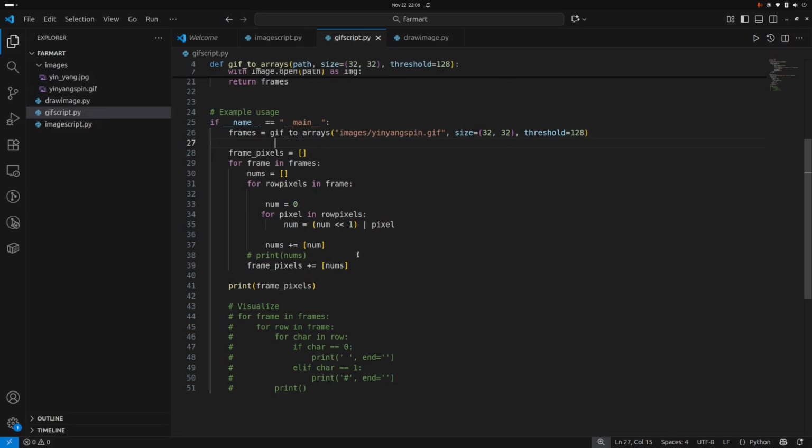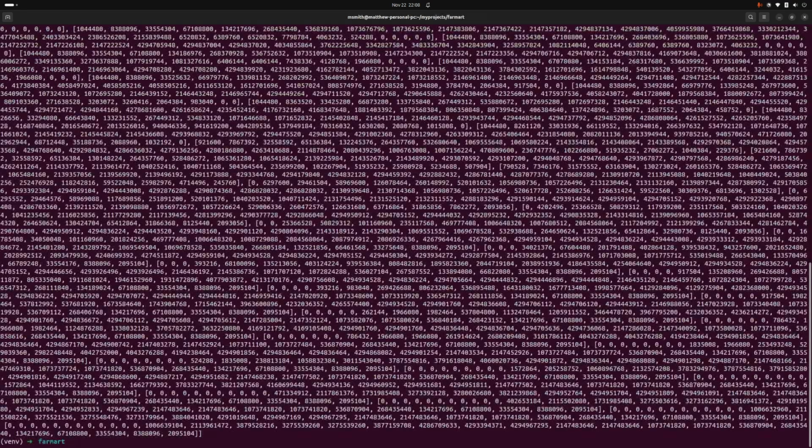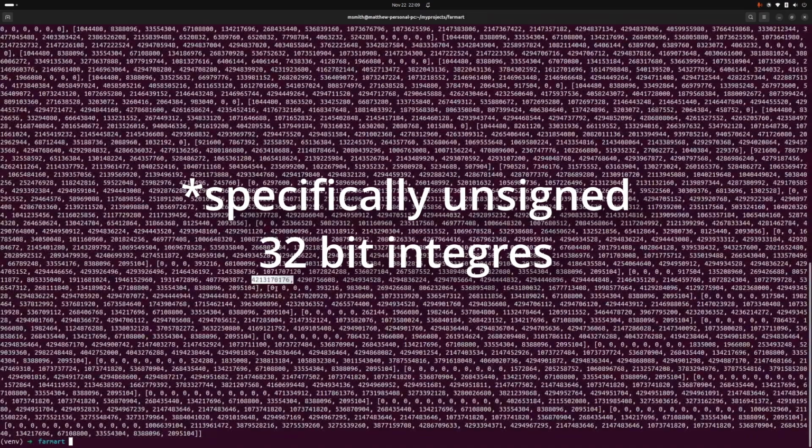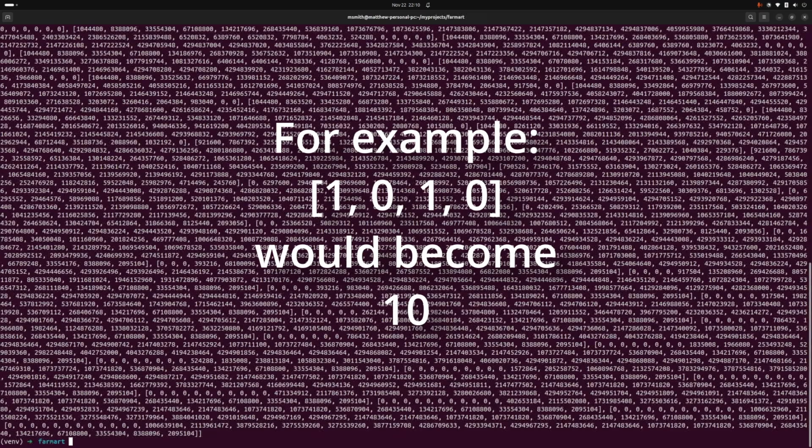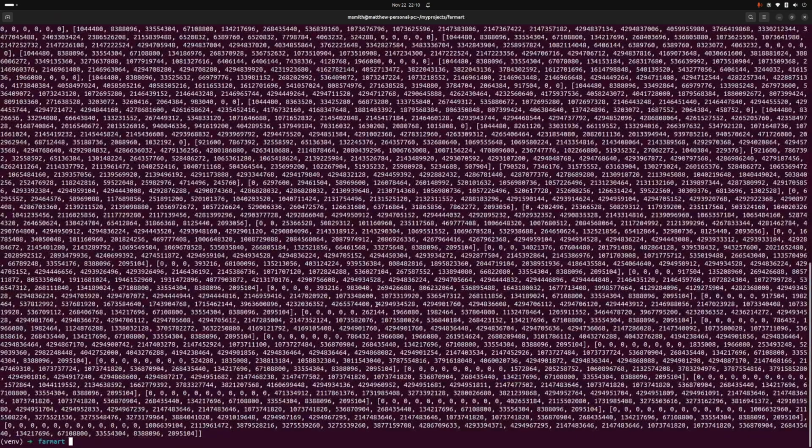One other difference is that instead of outputting a list of 2D arrays of zeros and ones, let's actually convert each row into a number. And as you can see, when I output the frames for this GIF, we're getting lists of numbers instead, and each of these numbers is going to represent a row. Where the row is zero as an integer, that's a row with basically all zero pixels, so all hay all the way across. However, if that row has an integer higher than zero, that means there's some tilled soil within there, so there are some black pixels within that image. We're basically converting those ones and zeros into a binary number and then taking the integer form of that. So we're storing the data in a compact way.